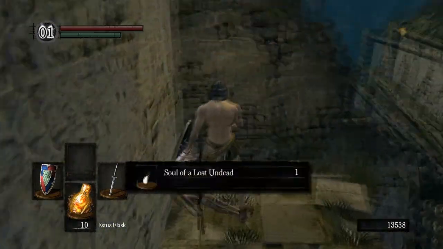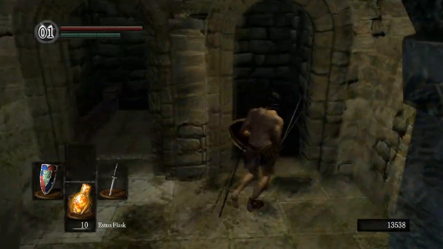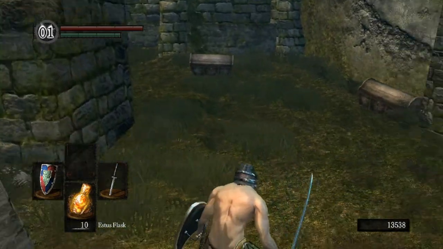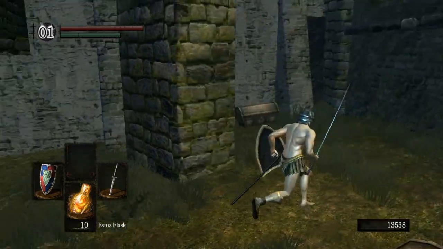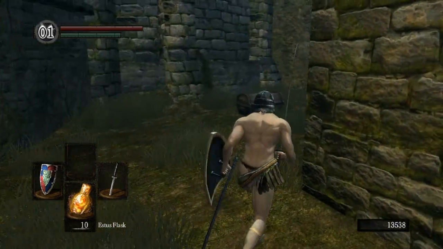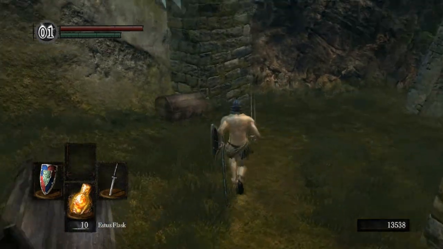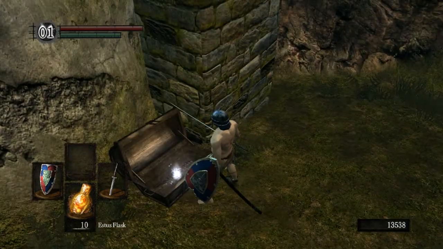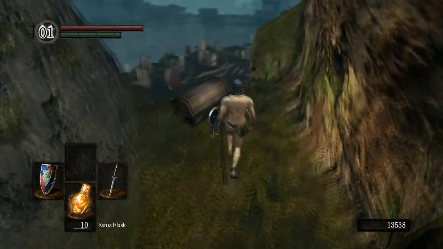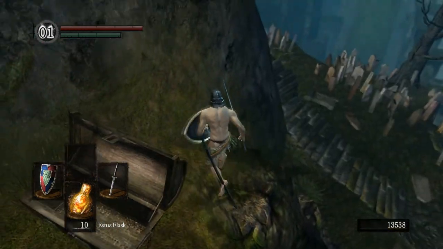So up here, we got just a soul. If we go over here and drop down here, we can come out over here. There's a ton of chests, so let's just grab these. Cracked red eye orb. I'm not entirely sure what they do. Never used them. Morning star and a talisman. Talisman's kind of important, actually. Might use that. Six homeward bones. Very useful. And in here, we've got some Lloyd's Talismans. Lloyd's Talismans are pretty good as well.